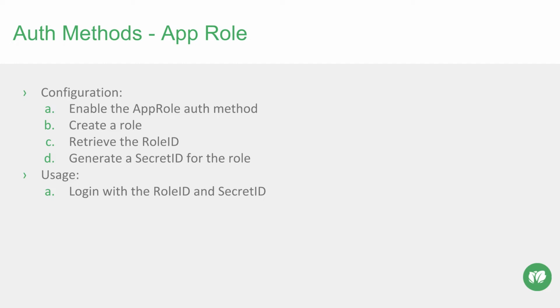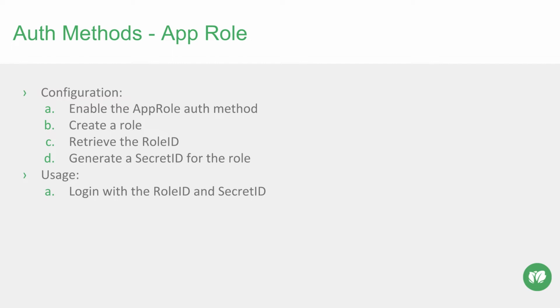After we've created the role, you need to retrieve the role ID. Why do we have to do that separately from just creating the role? It's because, like I said, you can use the role ID as the only secret piece that you're giving to get your token, so that's not given back to you by default. And you can generate a secret ID that goes with the role. So the role only has one role ID, but it can have multiple secret IDs associated with it.